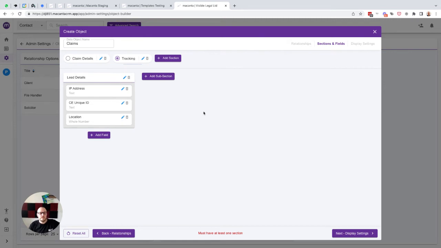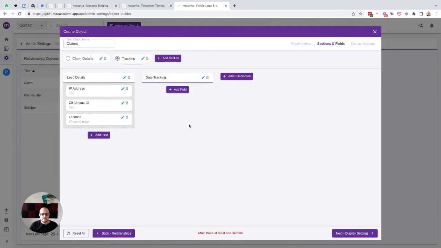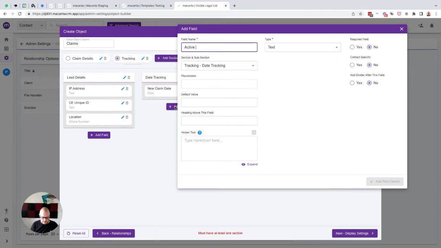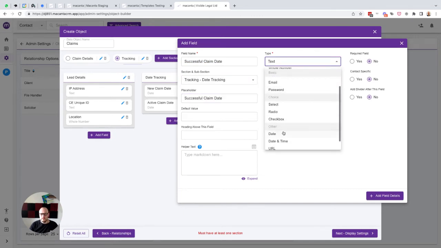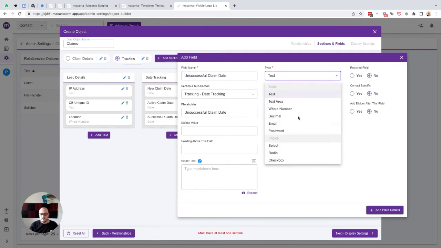So I want to track the dates that we move through those. So we'd have here date tracking, and I can go in and say new claim date, and it's going to be a date field, and that in there, and then add the last one there.